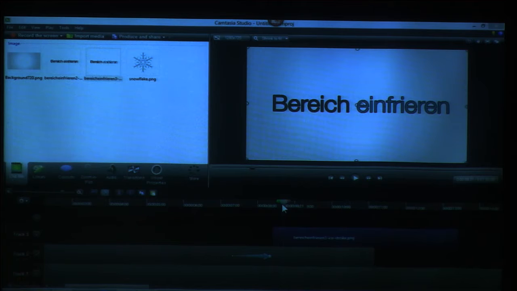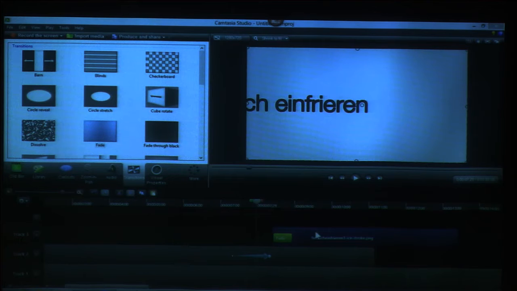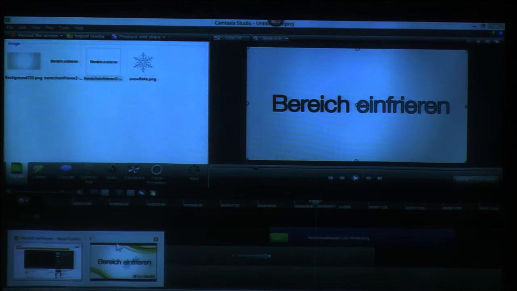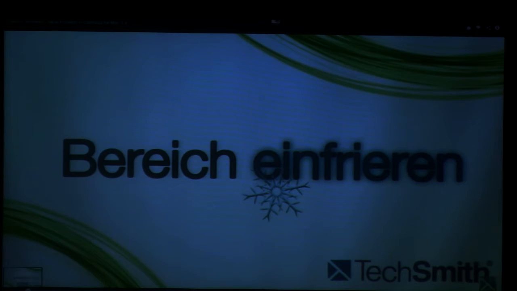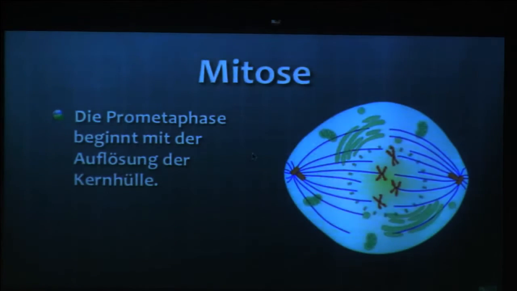The easiest way to make that look nice is just using a transition right out of Camtasia Studio, maybe the fade transition. Let's see how that looks. Maybe have it appear a little bit faster, so half a second. And it needs to be after the animation, otherwise it doesn't match up. So it comes in and it turns blue. Now if we go back to the original clip, just to watch it one more time, oh, it didn't fly, that one was spinning, okay, sorry, I built a different one. That's okay. So now we have the snowflakes show up from behind.